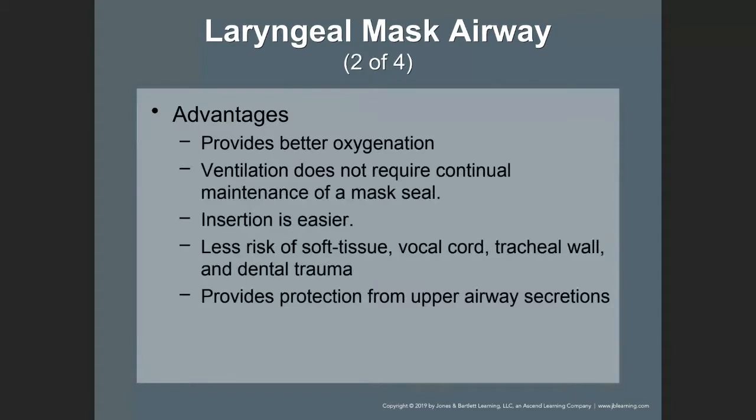Advantages: provides better oxygenation. Ventilation does not require continual maintenance of a mask seal. Insertion is easier. Less risk of soft tissue, vocal cord, tracheal wall, and dental trauma. Provides protection from the upper airway secretions. As I stated previously, the Supreme LMA is the one that is more popular in the pre-hospital setting because the Supreme LMA is more rigid than the original LMA device.